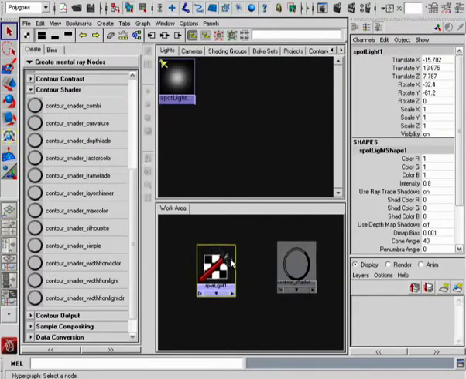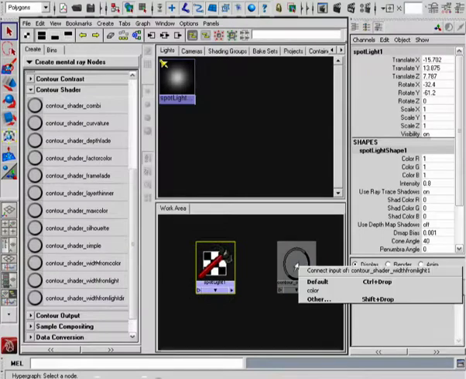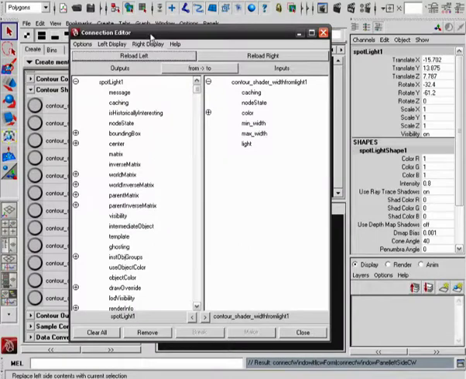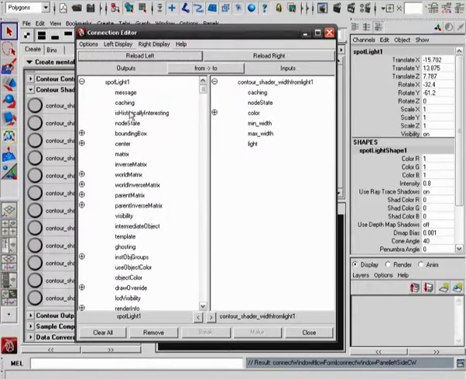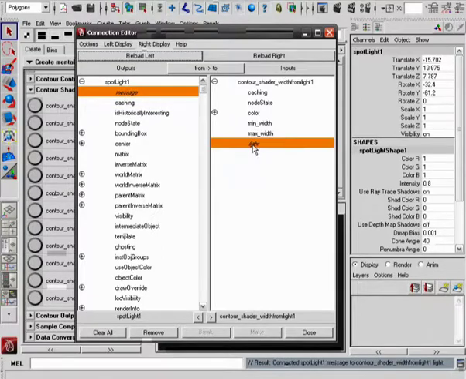Now that I have the actual spotlight node itself, not the shape node, we can middle-click, drag it onto the contour shader, and go down to Other. This will pull open the connection editor for us. What we need to do is take the spotlight's message and plug that into the contour width from light.